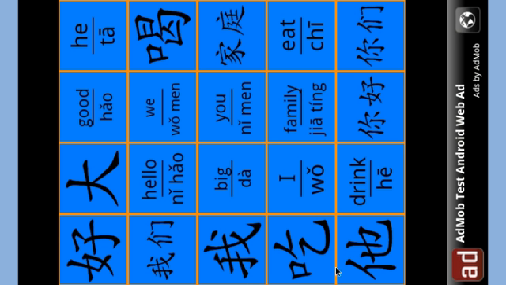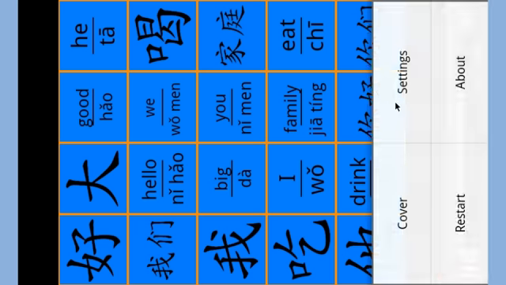You can go over the board, tap any tile you like, and the word will be spoken if the tile isn't silent, and the match for that tile will be highlighted. 吃 Big. You can also do this at any point in the game, and it's a good way to review words, especially when you're just beginning to learn the language. To return to the settings screen, either tap the back button or press the menu button and tap Settings.